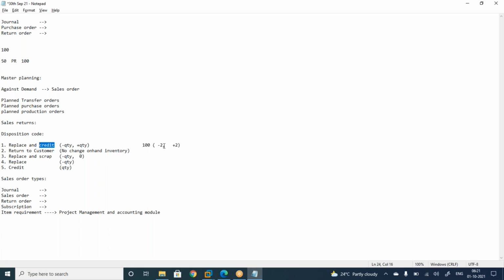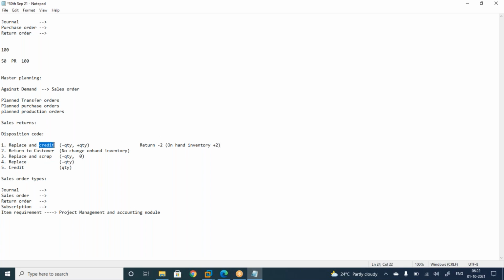And on hand inventory, in the return order it will show you -2, but on hand inventory +2. This is credit.